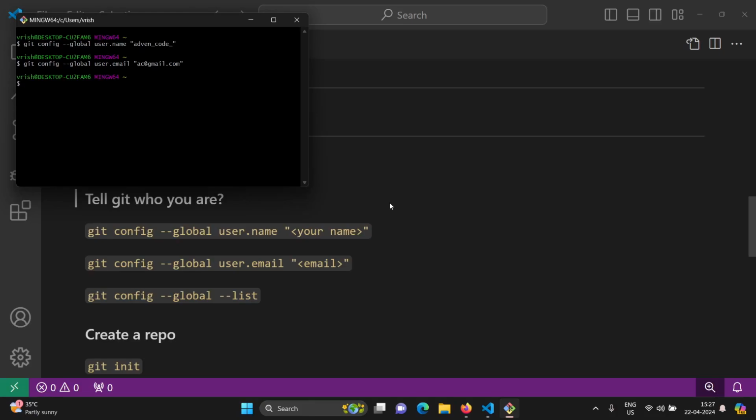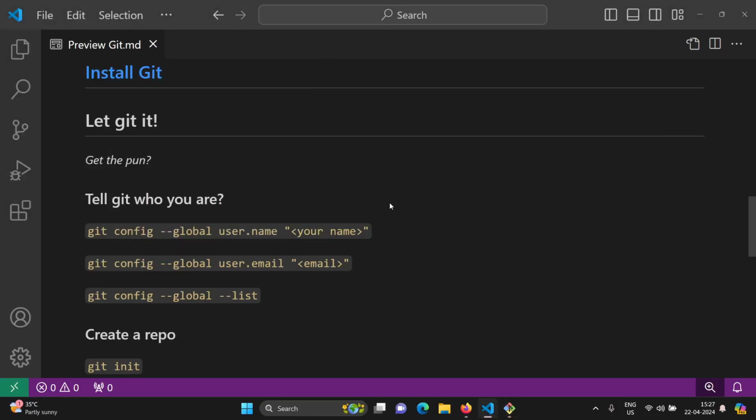It does not validate any of this information. It just consumes whatever you say. So that is another good thing. You can pretend to be someone else, but not really. We'll come to that part later, how a remote repository would verify you. That's a conversation for later. I'm not using my real name and email here. I will use it for the later videos, but right now I'm just showing it to you. Okay, now we have told Git who we are. Let's move on to the next part.